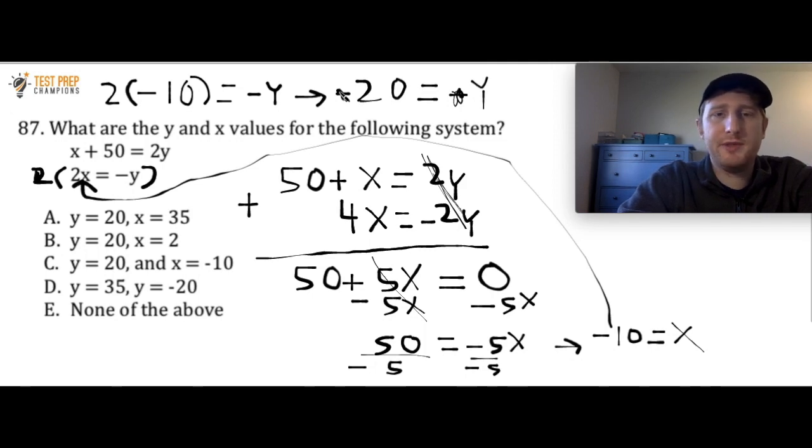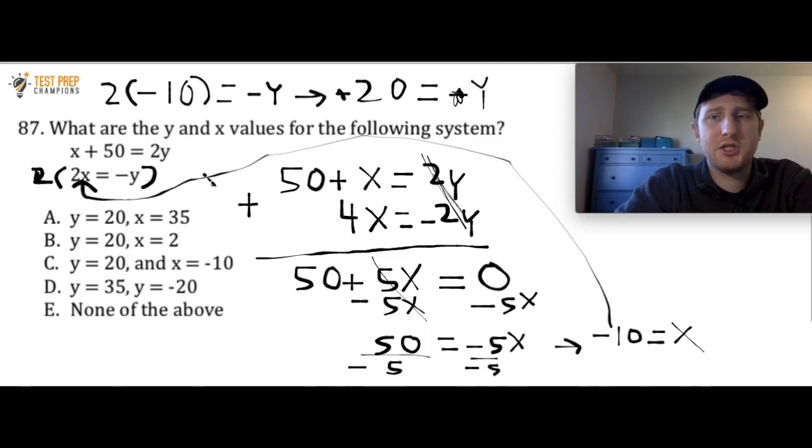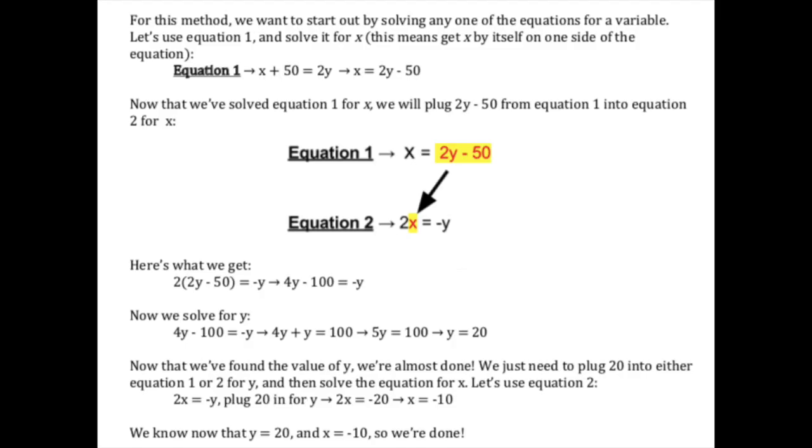The only thing about this is it can be a little bit hard to set this up here. This case worked out really well because all I had to do was multiply everything in equation 2 by 2. That let me cancel out my y's, okay? But you're not always going to have something this easy to make a change like that to. So whichever method you like better, stick with that method. The first method may take you longer, but I think it's more straightforward. But let me show you the written solution. I can't fit the written solution for both steps on the screen here, so I'm just going to show you this one here.